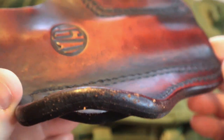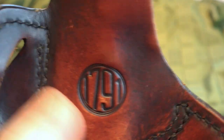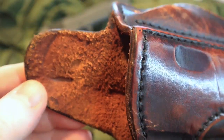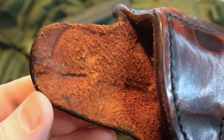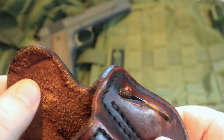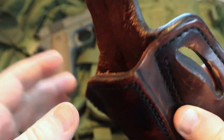I'm just going to go around the holster a little bit to show you a close-up of that. I'm not hiding anything from you. You can see a few nicks here around the edge — years of use. You see the 1791 logo there. Rolling it over, you can see there are some permanent impressions in the leather from where the 1911 safeties have gone in and made permanent impressions on the sweat guard. If that sweat guard was not there, that would be your skin that those safeties would make that impression on.